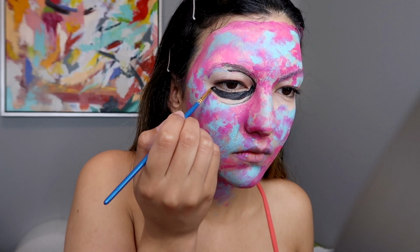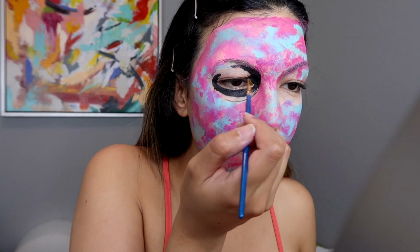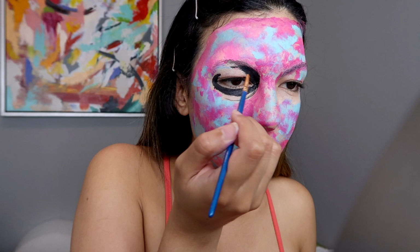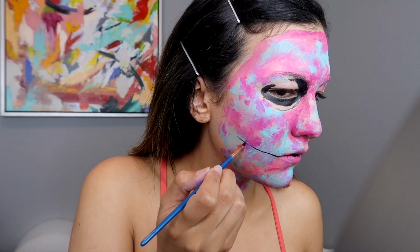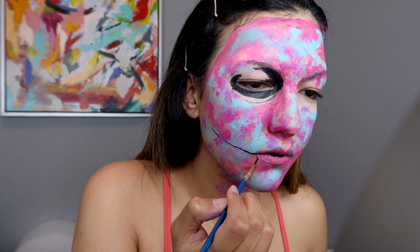I'm not gonna fill it in completely because at this point I was still trying to figure out exactly how I wanted to do it. So I put a stop there in case I wanted to add color in the eye. Then I went in to do the mouth. These are pretty basic lines. You don't need to be perfect or anything. Just start making those lines.